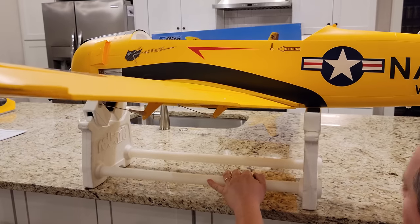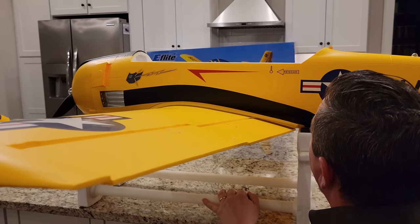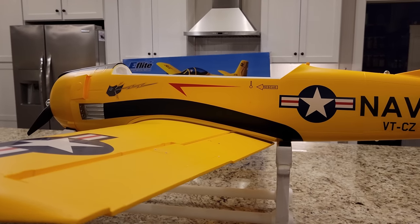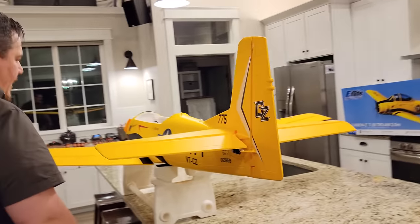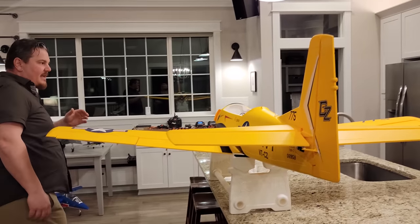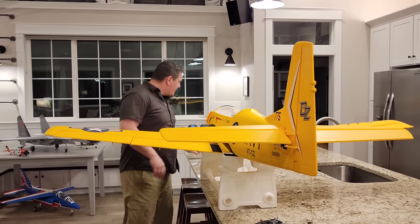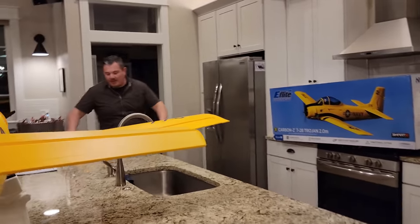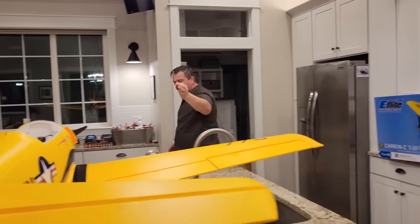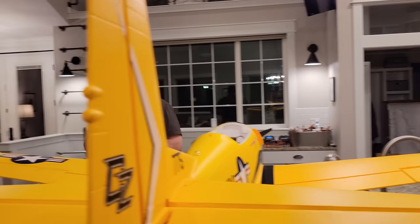So I like to bind these things level and true, just in case we have some interference with the SAFE and it doesn't want to bind, or not bind, but initiate. There's a difference, okay? Initiation happens at the beginning of power up on AS3X equipped gear. Now we also have a linkage that needs to be installed, so we're just gonna get it ready so that we don't forget. That would be a bad thing to forget because you wouldn't have an elevator.